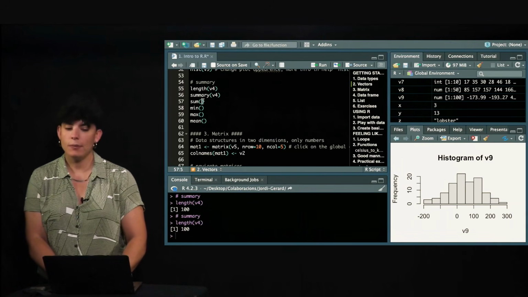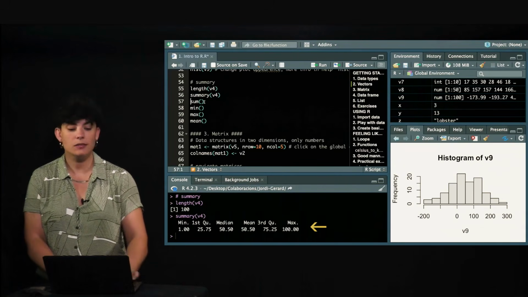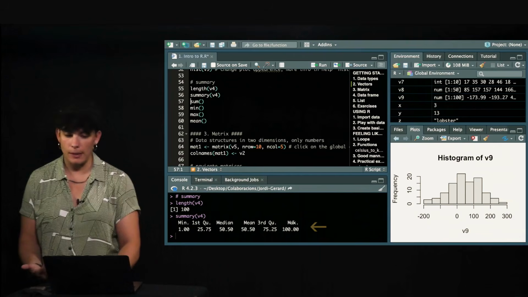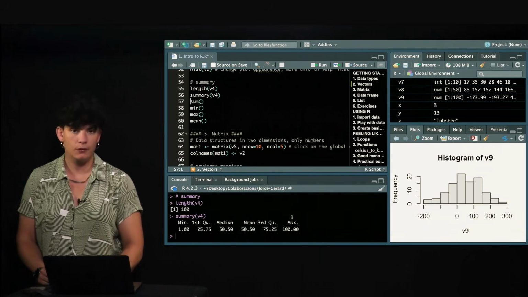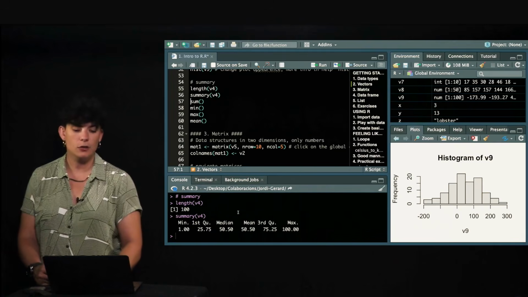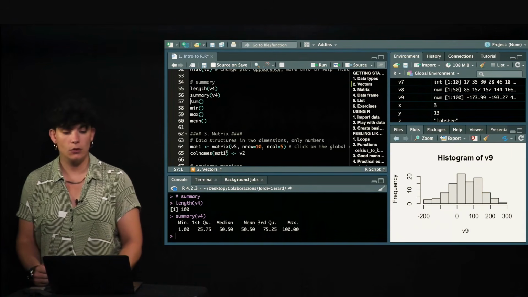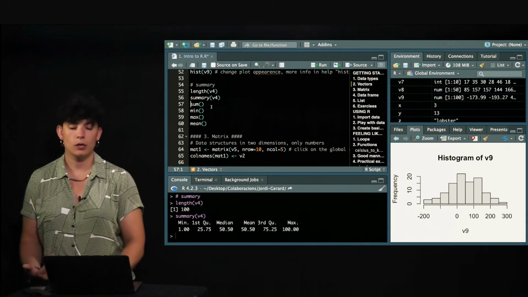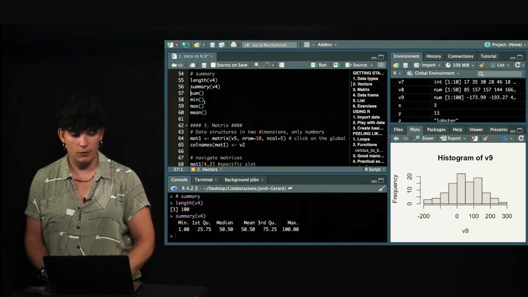And what happens if we just ask for the summary? Well, it summarizes a bunch of information. We go from the minimum to the maximum. The minimum value in this case is 1. The maximum value is 100. But we also have the different quantiles, the median, and the mean. So this is a very useful function that we can use to get a good summary of the data that we are facing.